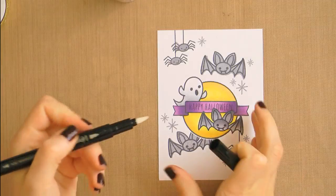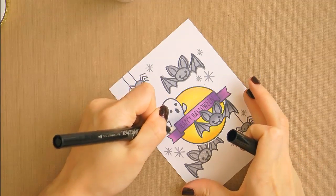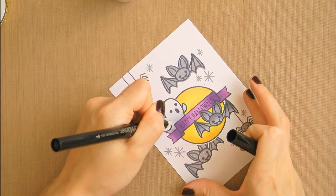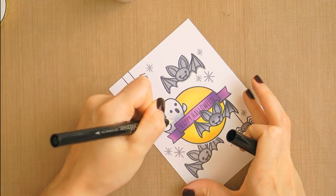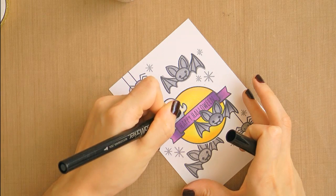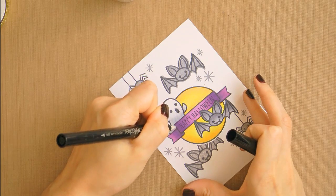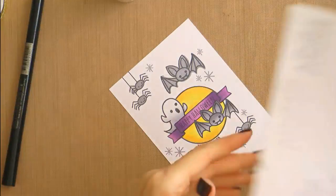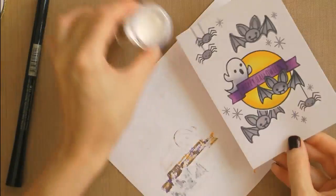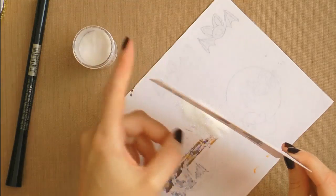Now, I also added some glitter to my card. I used the kaleidoscope embossing powder from Stampendous and added some glitter to the moon and also to the bottom of my ghost. You can use a Wink of Stella glitter pen for this if you like, but I do not have it yet, so I'm using my kaleidoscope embossing powder instead. This is a clear powder with tiny glitter inside, and I used an embossing pen to be able to add that embossing powder to my image.